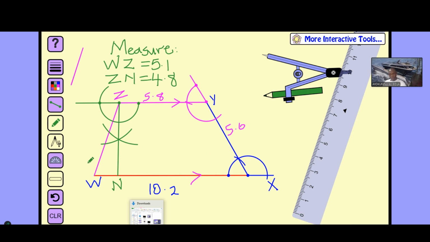So basically, the steps are that we firstly measure out 10.2 cm. Then I make 180 here because I was given that angle WXY is 60. With the same width of the compass, I stood here and cut an arc. Then this gives me XY. The question says XY is 5.6, so I measure 5.6 with my ruler here. And it says this line is going to be parallel to this line.